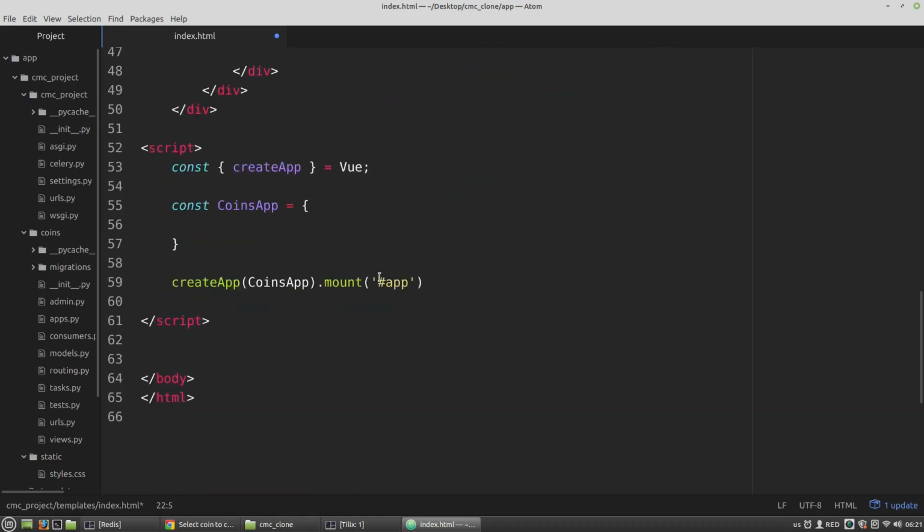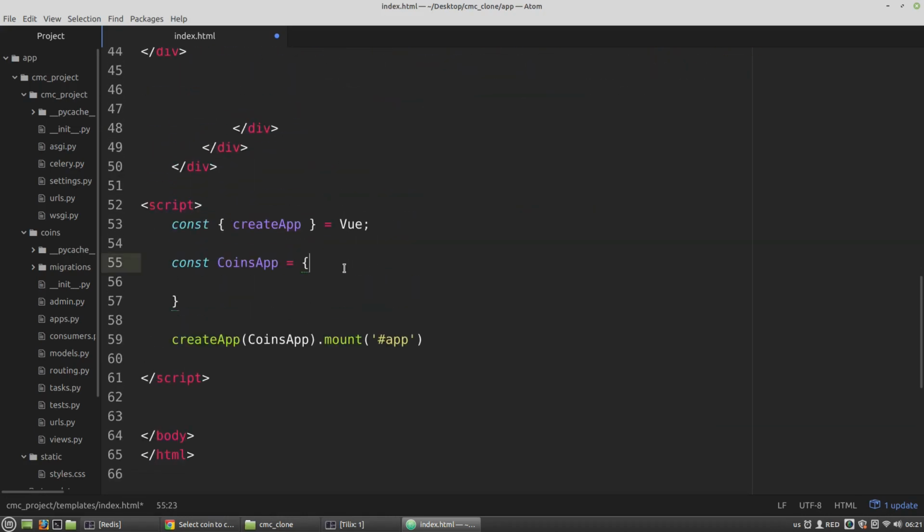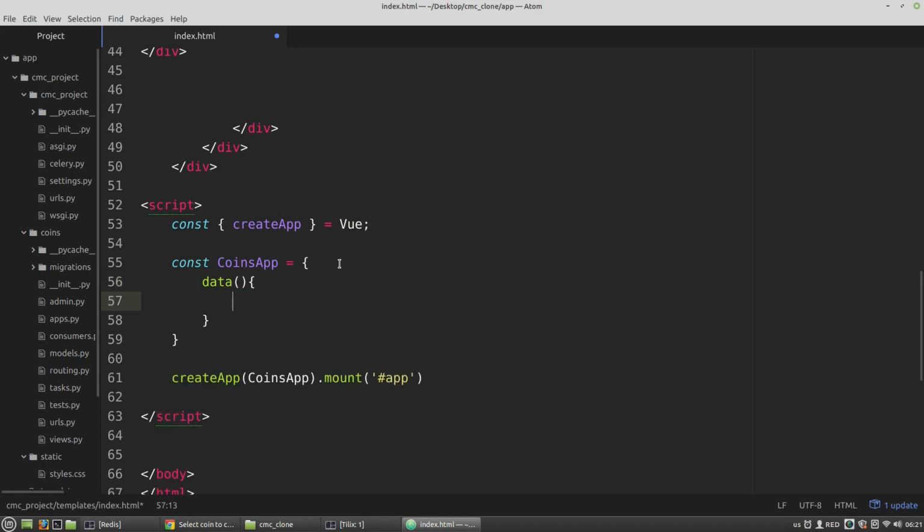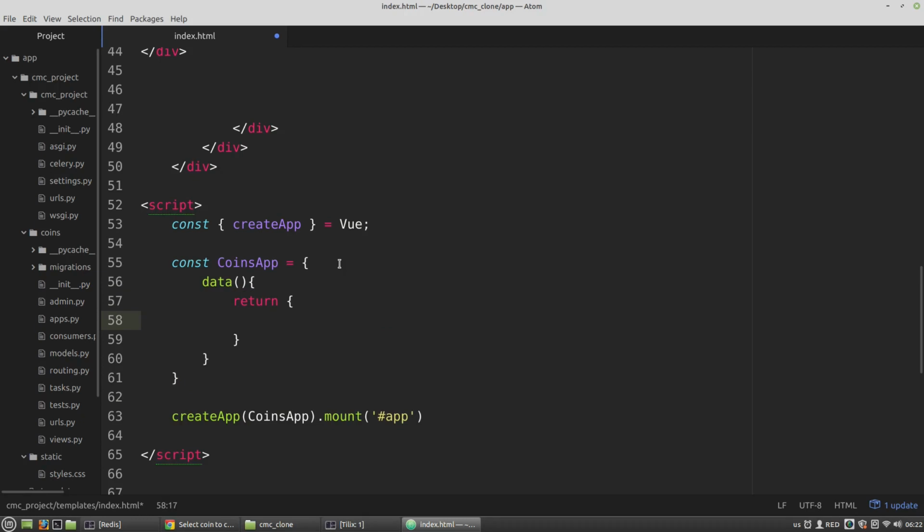Then the coinsApp object must have the data function that will return an object too. And this object will have the message key, for example. Message will have the hello world value.